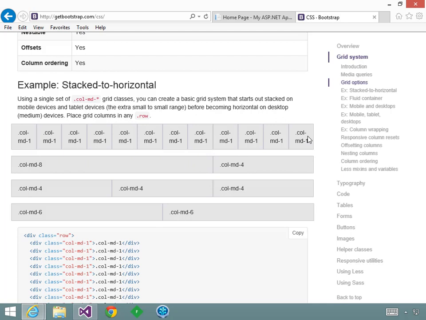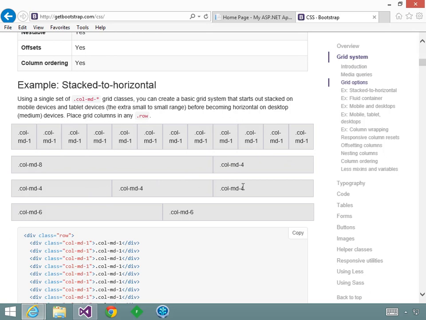However, if you look at the next 3 rows, you'll see one with a column width of 8, so we take up 8 of the display columns. And then the second one has a column width of 4, taking up 4 of those display columns. In the one below it, we have 3 columns of the same equal size.